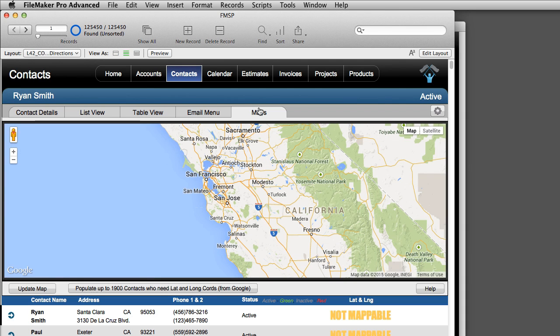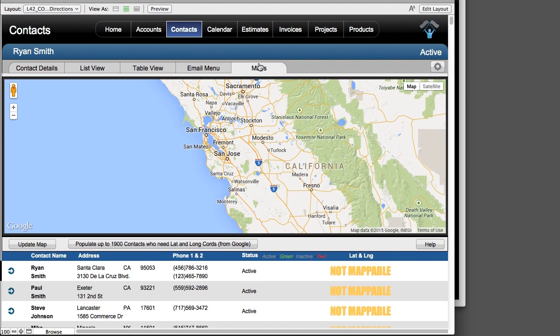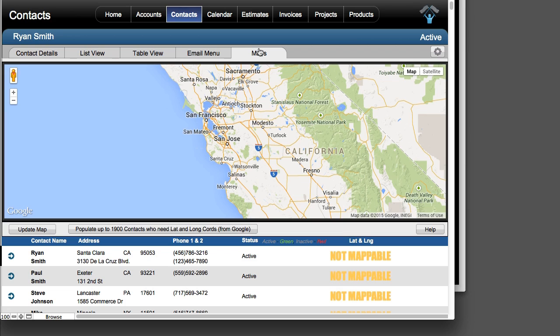We have a mapping system here. This is kind of a hack a little bit, only from the standpoint that Google keeps changing their API and the URLs that they use for rendering the maps. And as a result, the map system periodically breaks, which is kind of a hassle and something that I'm not really fond of that Google does this. I'm not sure what their intention is or why they're doing that.